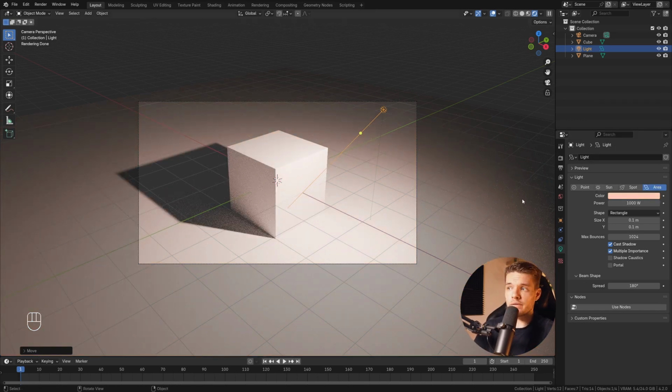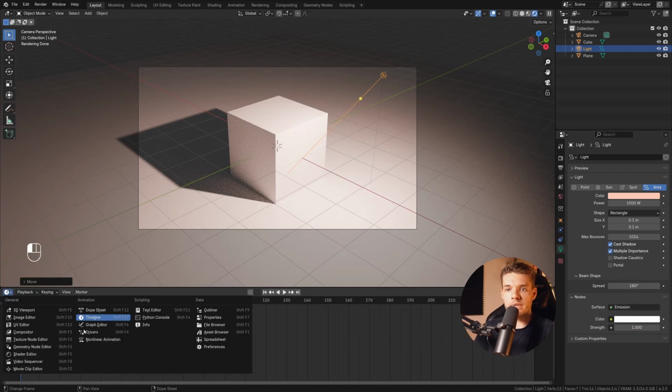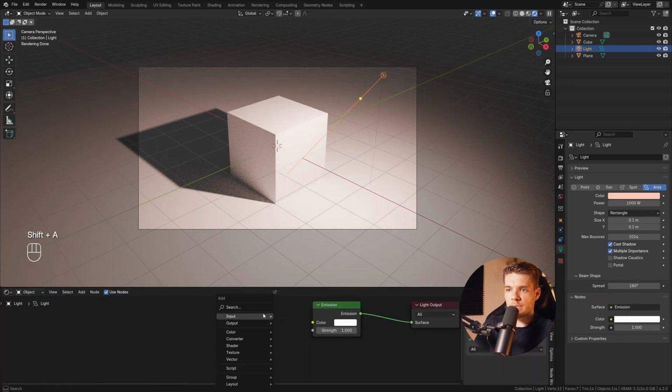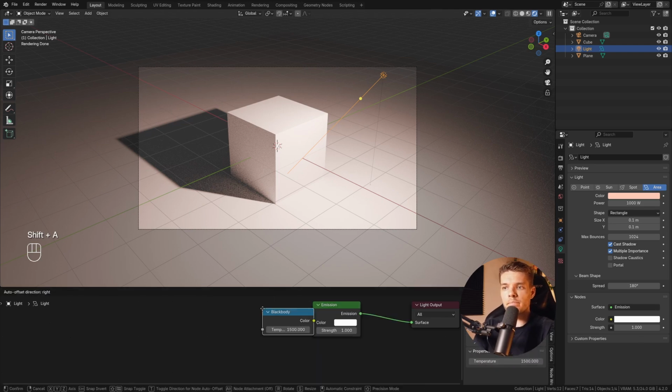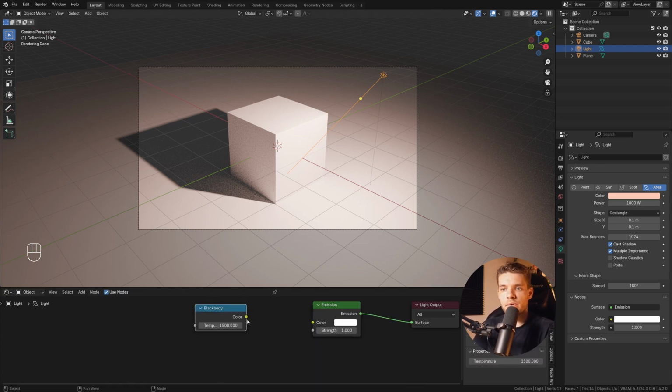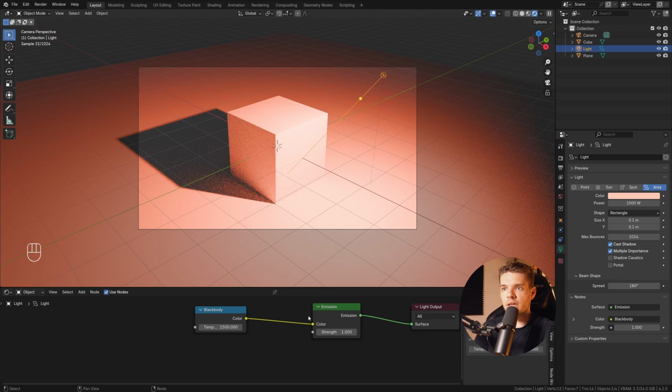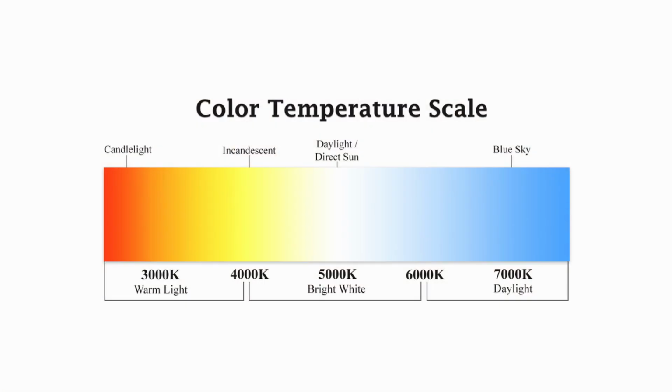A good method of doing this, by the way, is to enable use nodes, open up the shading tab here and look up something called a Blackbody node. If we take the temperature of the Blackbody and put that into the color, we can use the temperature, which are actual natural light colors, to generate a color for our lamp. Now, these are Kelvin temperatures, and I'll put up on the screen the overall Kelvin temperatures which are common.